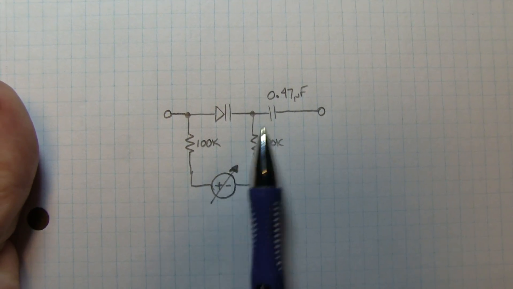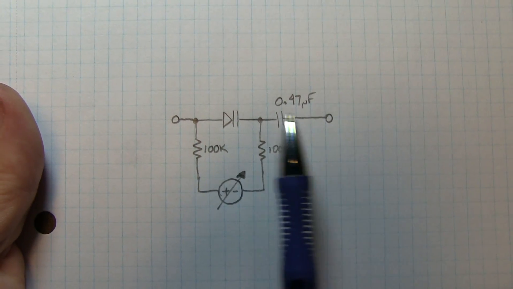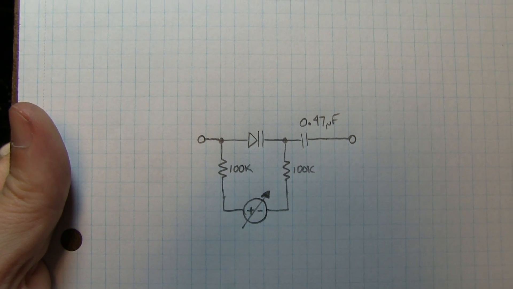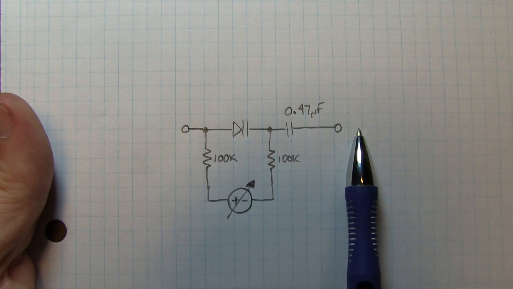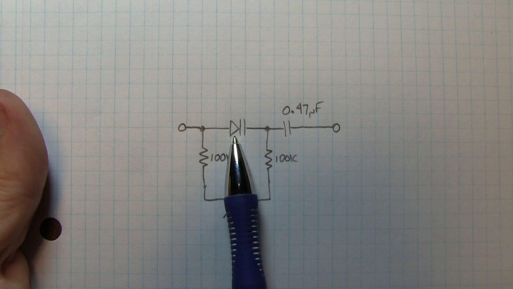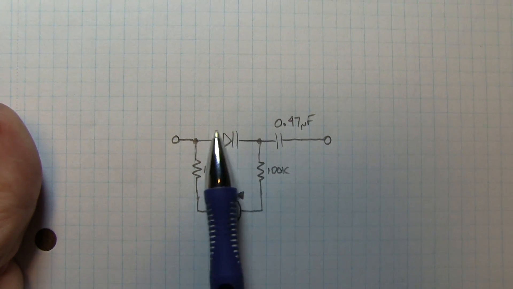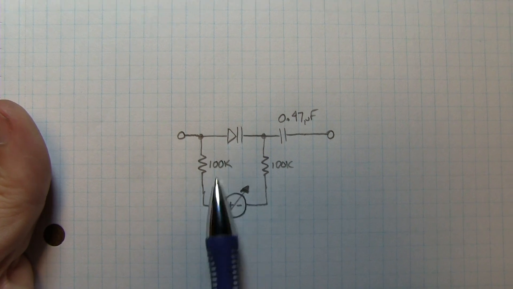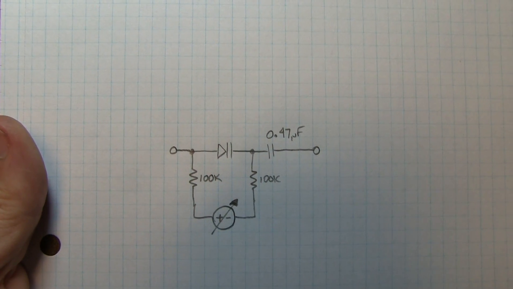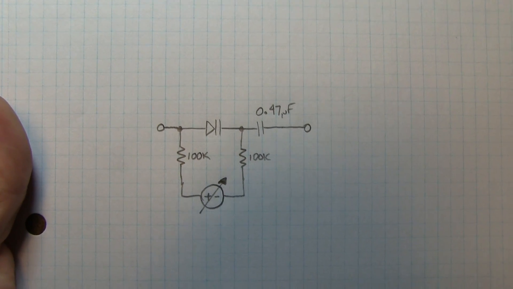In order to make measurements on the varactor, I built a quick little test circuit. These two terminals connect to my LC meter, and I'm hooking up a power supply through a couple of 100k ohm resistors to bias up the varactor. I included a relatively large value of capacitance - 0.47 microfarads - because the capacitance meter will measure the series combination of the varactor capacitance, which is only tens of picofarads. The resulting measured capacitance will be virtually equal to the varactor capacitance. The 100k resistors keep the power supply out of the equation by presenting a high impedance, while still allowing me to apply a bias without dramatically affecting the measurement.